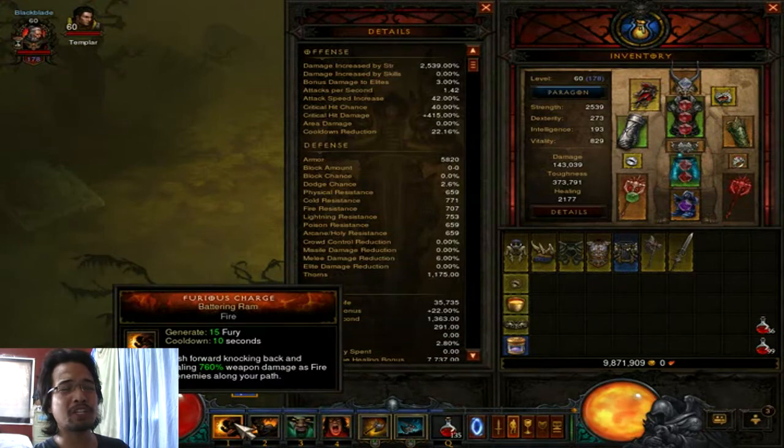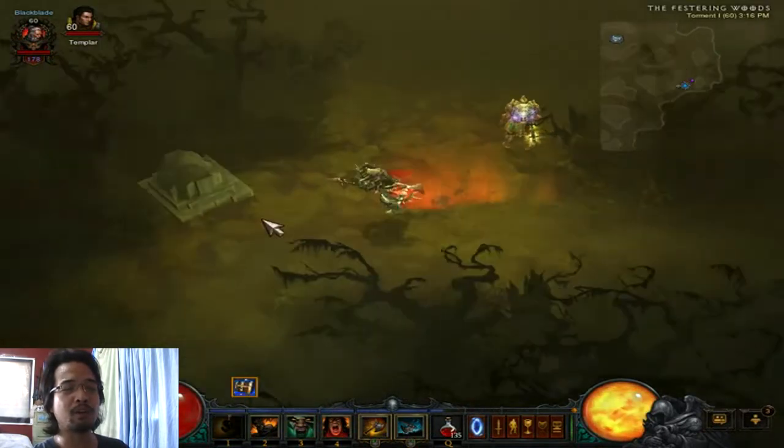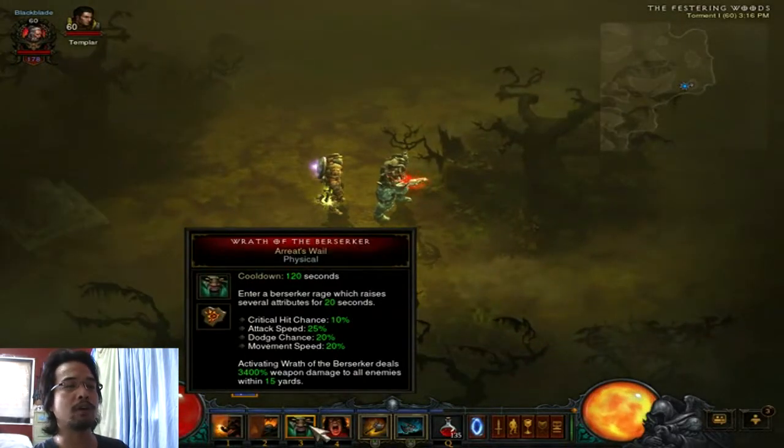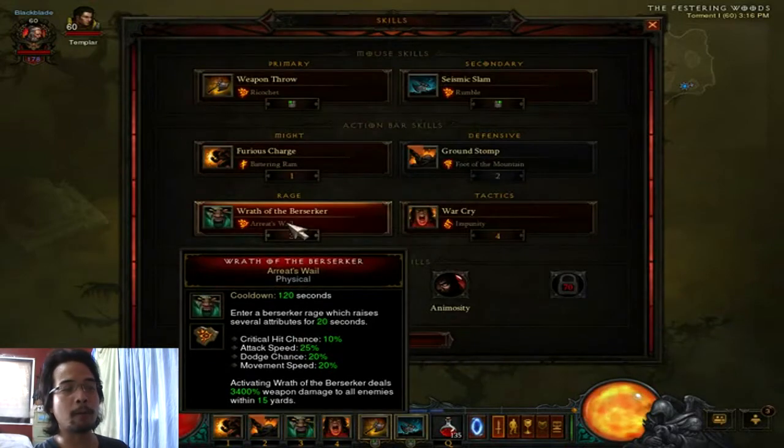Now that is really good, especially if I really want to spam the Furious Charge and the Ground Stomp, and of course that will help in the cooldown of our Wrath of the Berserker. Oh, and by the way, on our Wrath of the Berserker, I chose the Ariat's Wail for our rune, simply because of the 3,400 weapon damage that it deals upon activation to all the enemies within 15 yards. If you're inside the elites or champion packs, it will almost halve their life, or kill almost all of the white elite trash mobs. So that is a pretty powerful skill rune in my opinion.